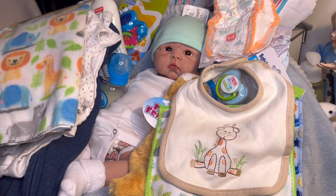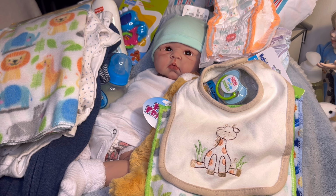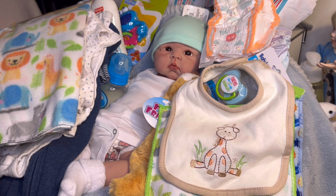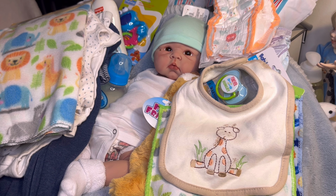He will also smell like a baby because I've been doing those wafer patches for the babies that they do for a newborn. I put them in my silicones now, but I put it in a tissue, wrap it in tissue, tape it, and I just stick it either in the diaper or just inside of his onesie so that the baby will smell like a newborn baby when you get it. It will not ruin him. Don't worry, because I wrap it in that tissue. Of course, it probably doesn't even need to be wrapped, but I'm just making sure it doesn't transfer since they're a little bit oily when you first get them. But he'll smell like a brand new baby.